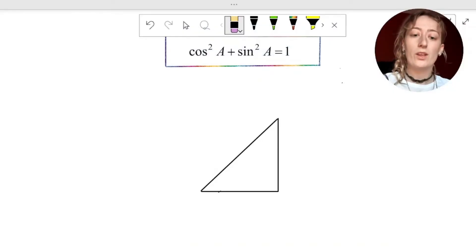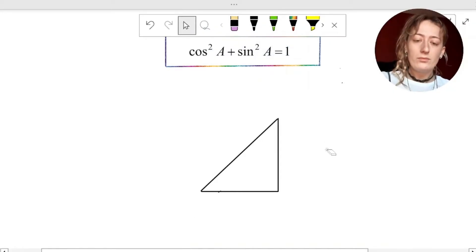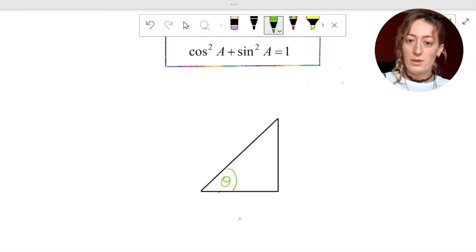Before we do either of those, I want to draw your attention to this right angle triangle here below. Now if I just mark in as theta, we know some angle theta being here, and I'm also going to give you the fact that the hypotenuse of this triangle is the length 1. The hypotenuse being the side opposite the right angle in this triangle.